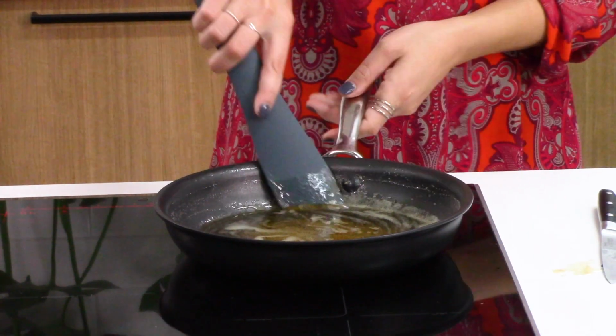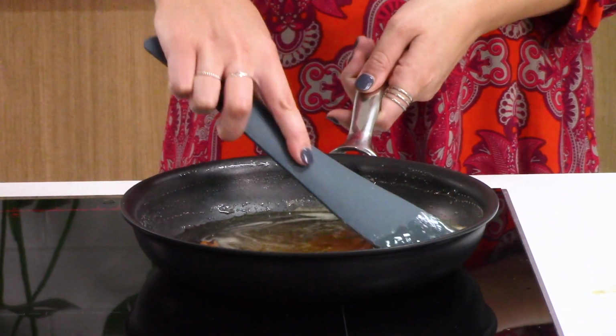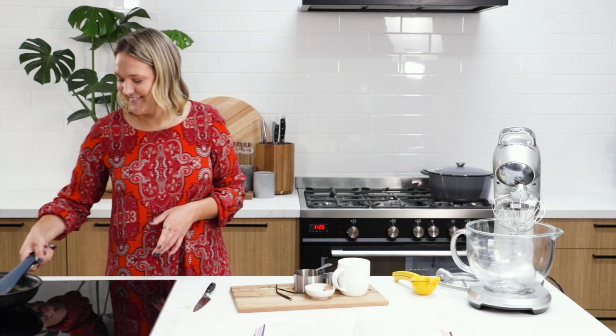It's really important when you're cooking syrups to have a really flexible spatula. I've had a few spatulas in the past that I've broken, so this silicone spatula is perfect for syrups and all things sticky that you need to scrape down the edges for. So this is done. We're going to pop it to the side and then refrigerate.